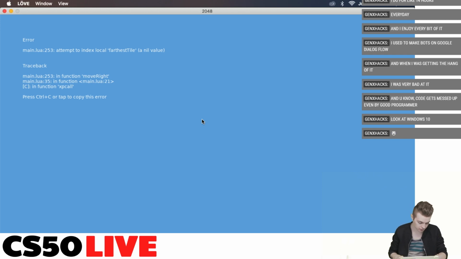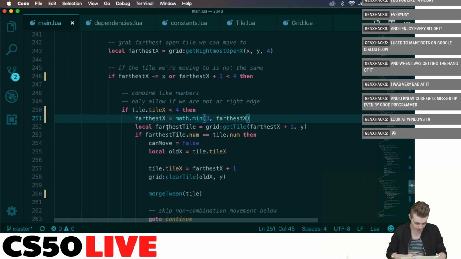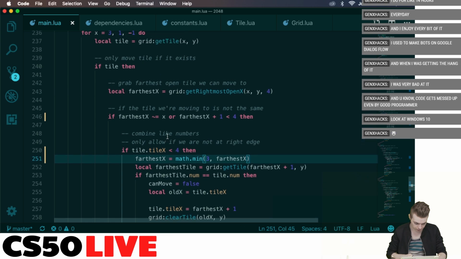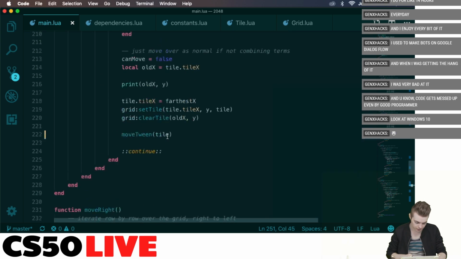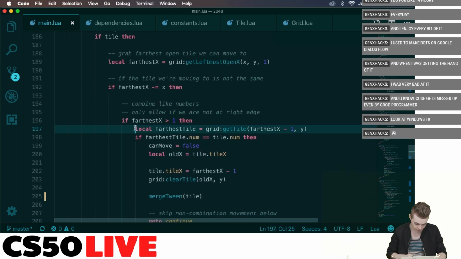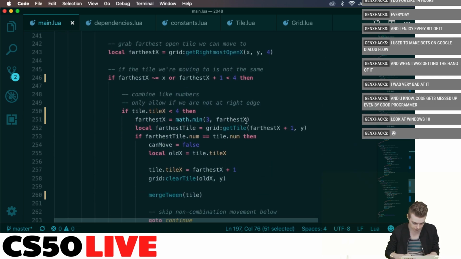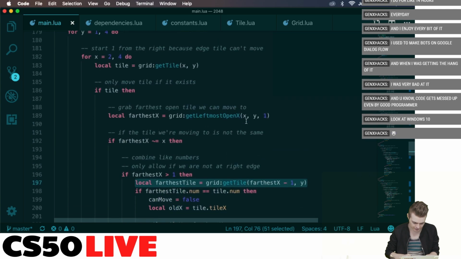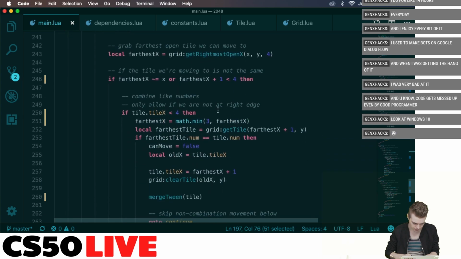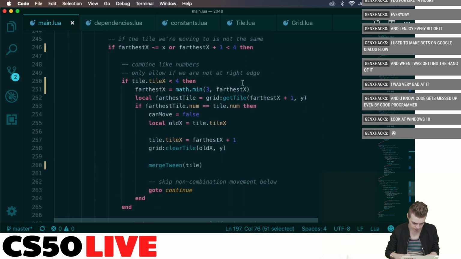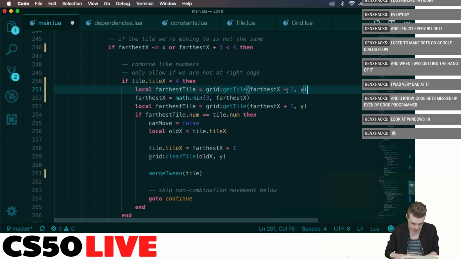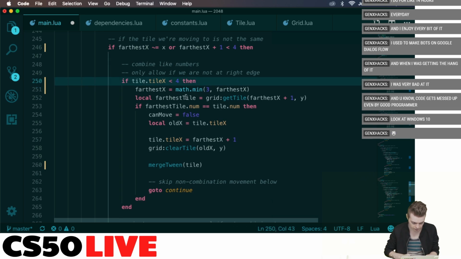Okay, farthest tile is a nil value. 253. Farthest tile. Oh, this is where we got rid of farthest tile. Yeah, that's why I need it right here. Here we go. Why did I get rid of that? That's weird. Oh wait, no, I didn't get rid of it. It's right there.